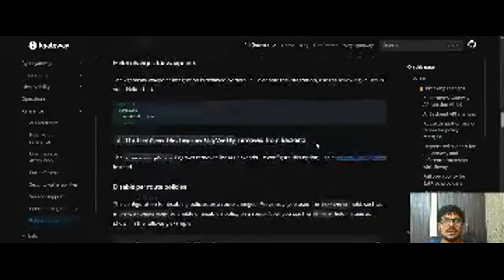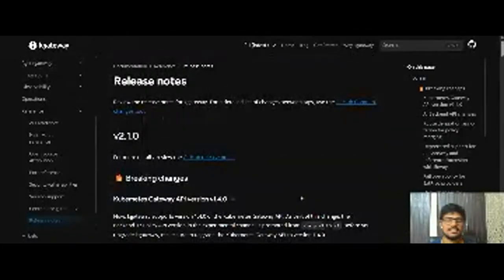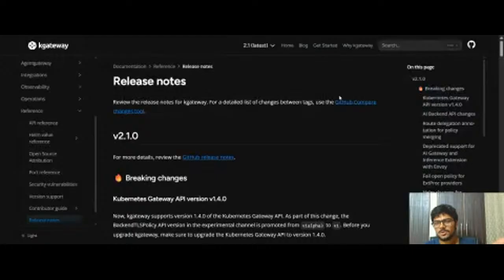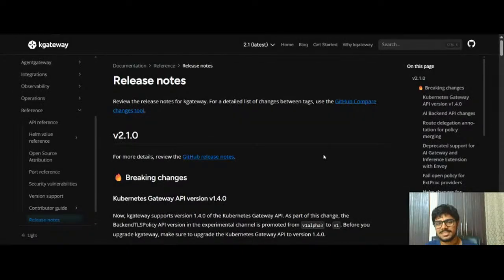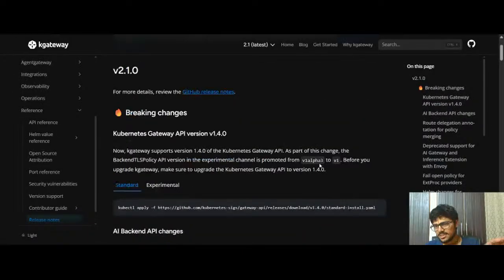So here we have kgateway. The recent version, version 2.1, has been released. I'm also one of the contributors of this project. So we'll be reviewing all the changes as well as any particular updates that might have been accepted in this latest version. The main theme of this release of version 2 is that, if you don't know about kgateway, it's an API gateway that usually acts as a control plane for your architecture.